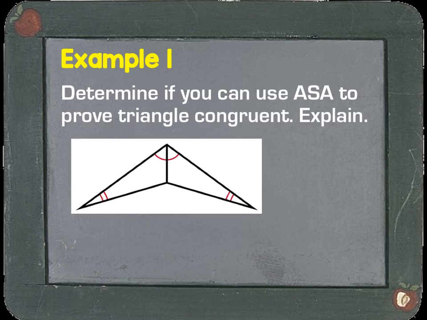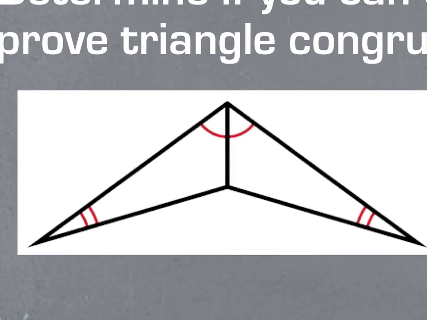Let's look at an example. There's no points listed. There's no angles named on it. That's fine. So example 1 says, determine if you can use ASA to prove the triangle congruent. Explain. So just looking at this, we have two pairs of congruent angles. What else do we know is congruent? The sides. Which side? The one on the right and the one on the left. How do we know that those two are congruent? I was just thinking just the lines because they're both two on the right, two on the left. But there's nothing here that says specifically that those two lines are congruent.